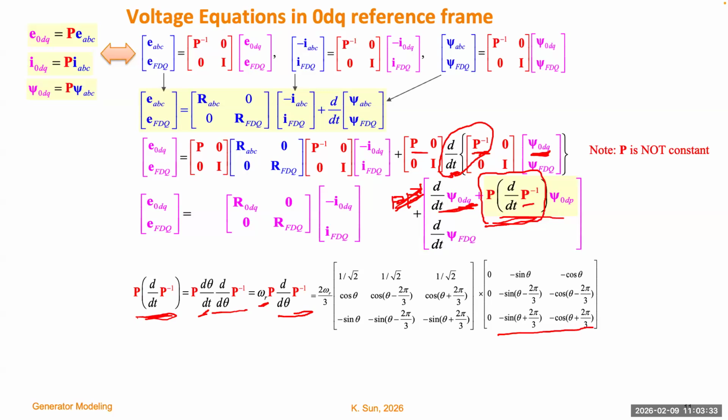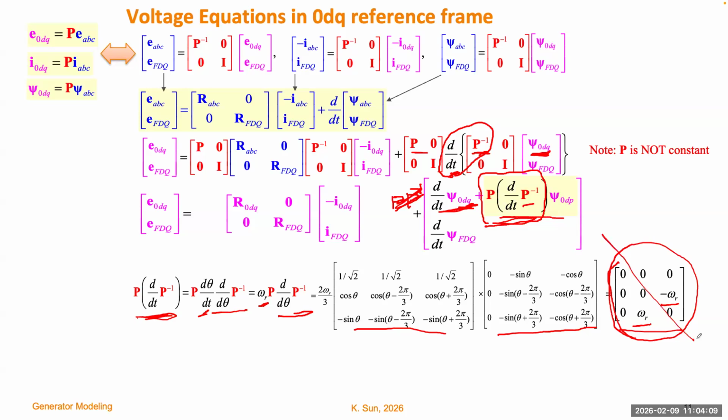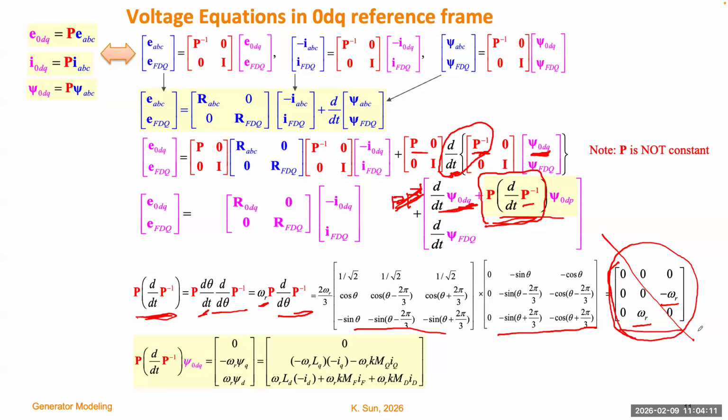This is the first order derivative of P inverse with respect to theta. And this is P. You do some simplification. I basically gave you one 3x3 matrix, with only two non-zero elements. This step I have to show the process because this is very important. This is actually the dominating factor determining how the voltage is generated. We'll show this in the later equivalent circuit. So if you ignore this one, the generator is not able to generate electricity.